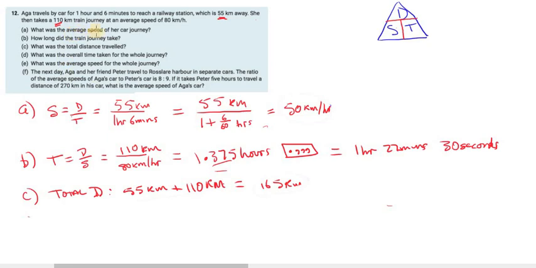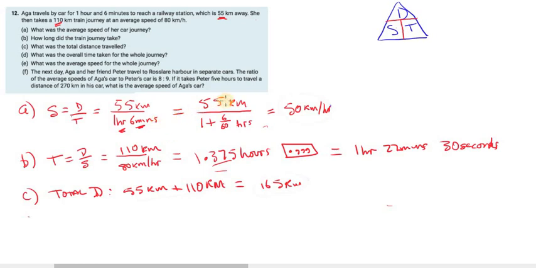The distance for the car is equal to 55 kilometers, and her time is equal to 1 hour and 6 minutes. Now, as you know, speed sounds something like 55 kilometers per hour or 30 meters per second. It's never like 55 kilometers per hour and minutes. So we just need to get one single unit here. We need to get hours or minutes. Now, when you're traveling by car, you're going to find that the speed will be kilometers per hour usually. So I'm going to convert these 6 minutes into hours.